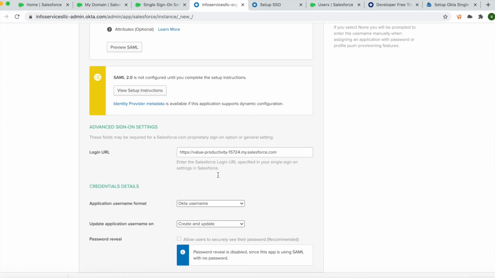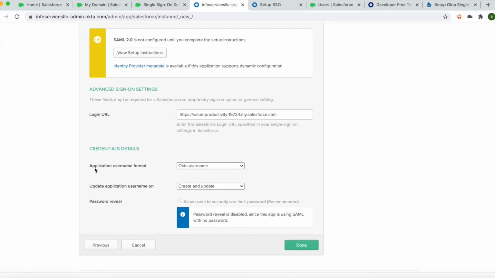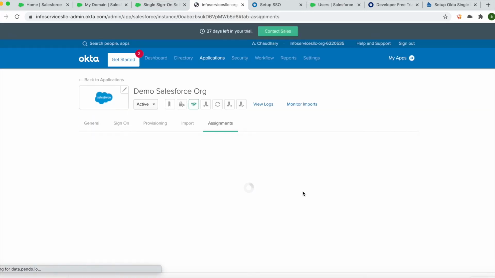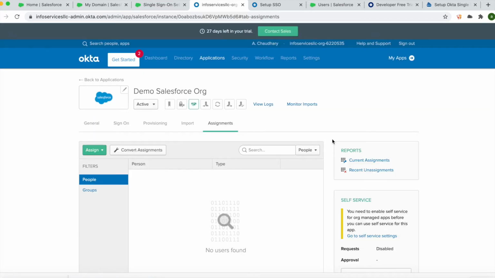Once you are done, you are almost set, and it will ask you, when Okta authenticates the user, what the format should be. You can select different options. You can go with a custom email and username. I'm going to go with the username, and it will also have an option like Create and Update User. This will be useful at the time of user provisioning. We will talk about that later. As of now, don't change anything over here and click on the Save button. Once you are done, your single sign-on setting is almost done.